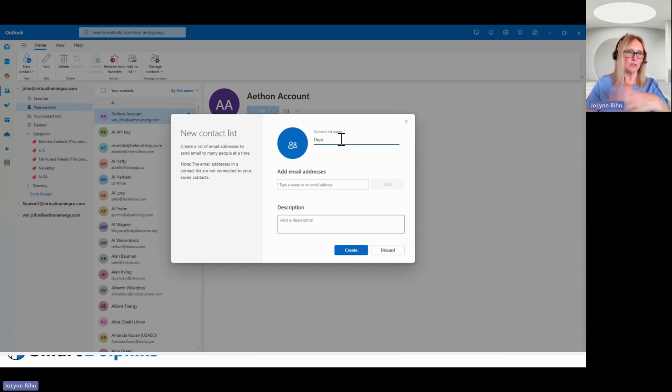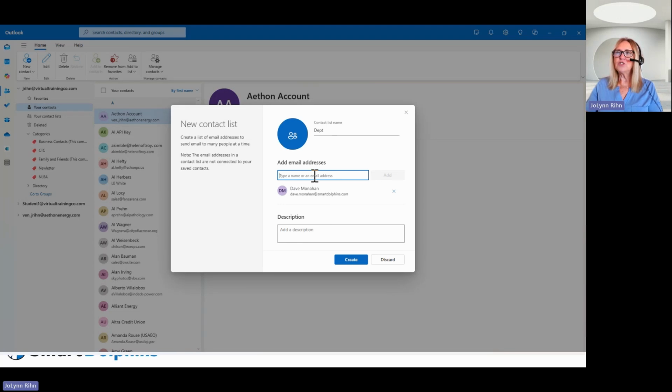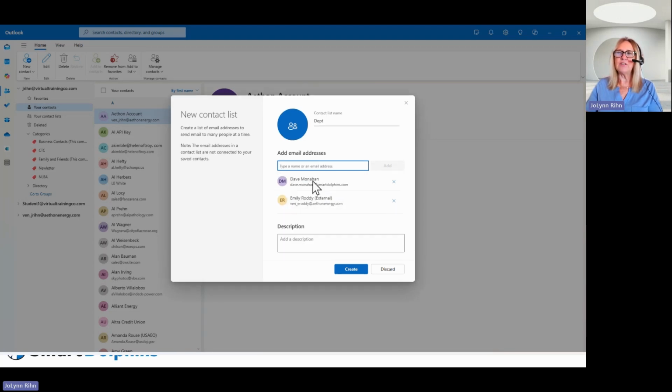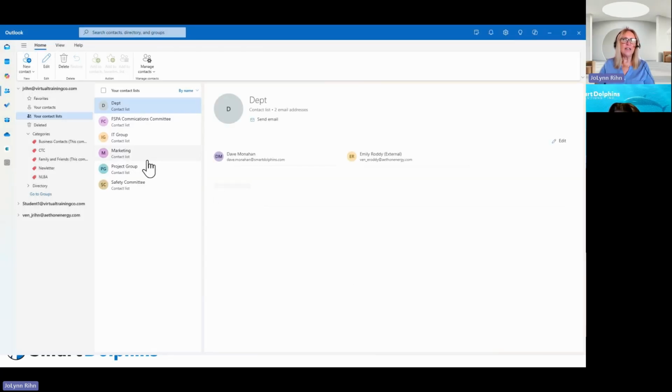So department, or the name of your department, whatever the case is, and then type in the people that you want to add to that group. You can give the group a description, and then when you're done, click create. And it will automatically have that list created, so that if you want to email all those people at one time, you just use department or whatever you named your list.